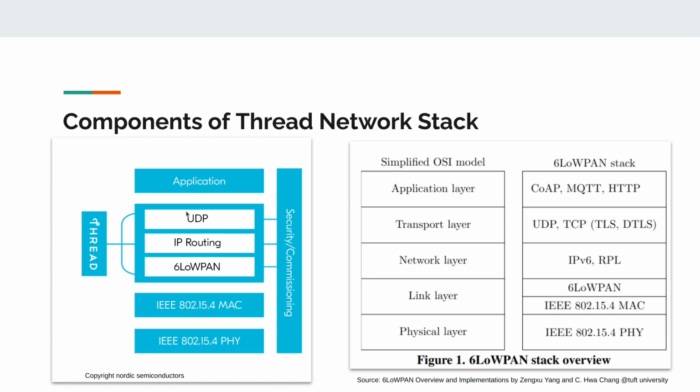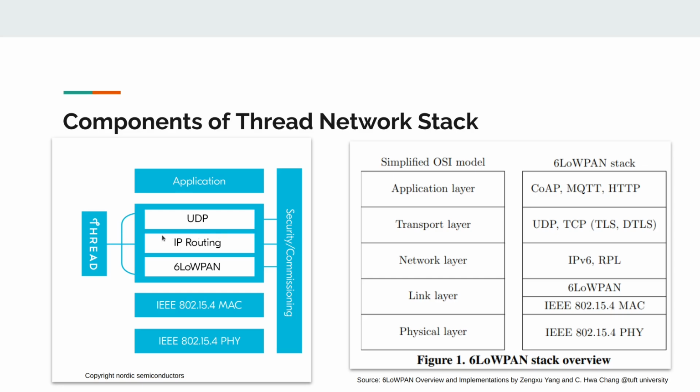And UDP is then the transport layer protocol, because I guess you can use TCP as well, but because of the packet losses and things like that, almost all the application layer protocols then use UDP. The application layer protocols that are popular with Thread are CoAP, and then there is MQTT-SN. The normal MQTT is using TCP, and then MQTT-SN is using UDP.